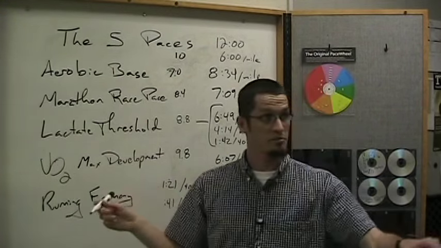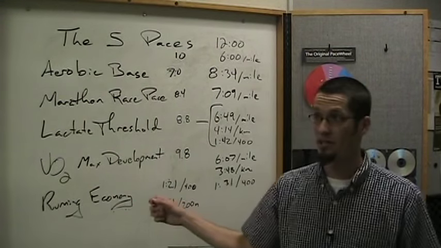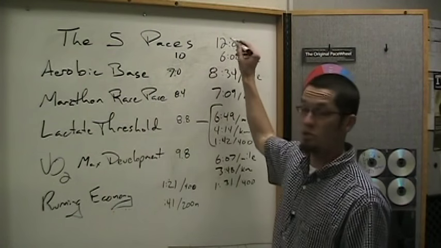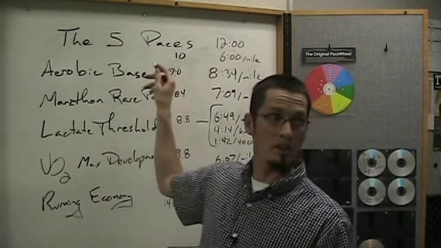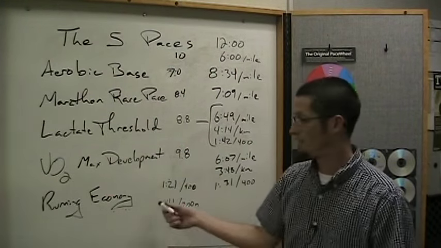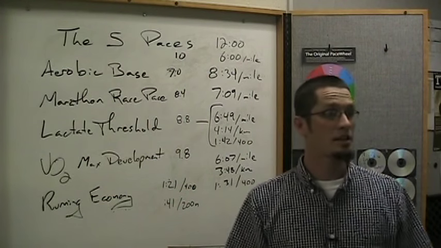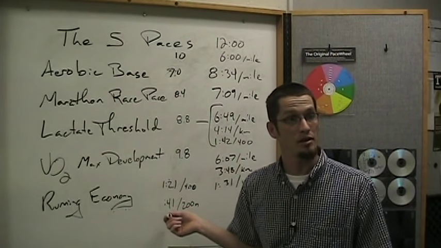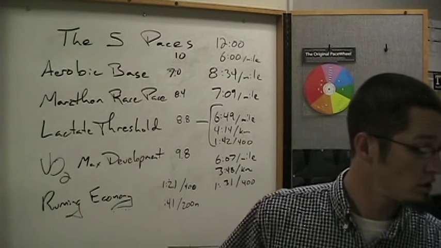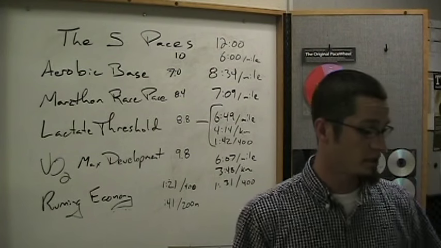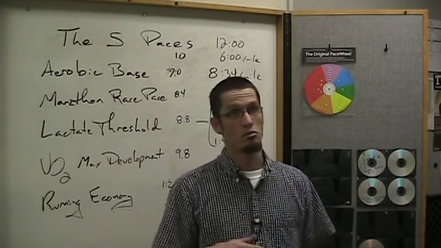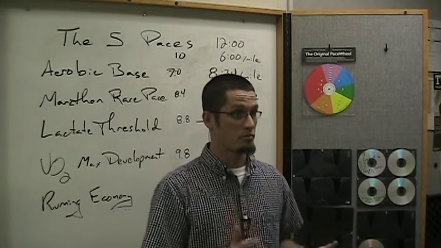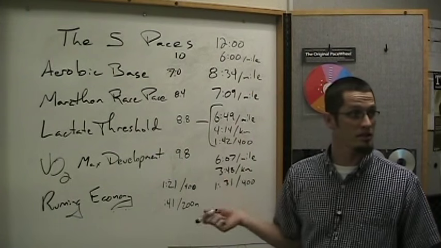People often ask about running economy — how can running economy be over 100% of your velocity if you can only run six-minute miles? Remember, this is a two-mile test — your absolute best — and it's 100% of your two-mile speed. Running economy is 110% of that, up to 120%. Any athlete who can run a 12-minute two-mile can certainly run faster than 41 seconds for half a lap. But these are not sprints — they are under-control repetitions intended to help develop running economy, giving you more biomechanical efficiency. You run those 200s and 400s not to improve your energy system, but to improve your efficiency as you run.